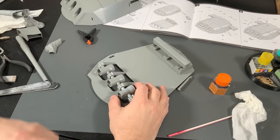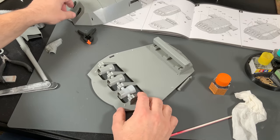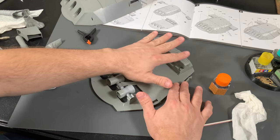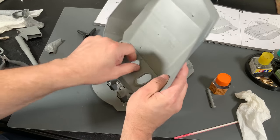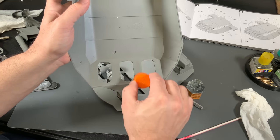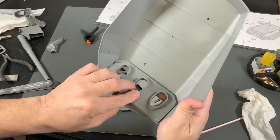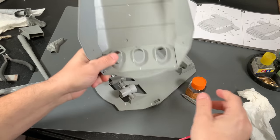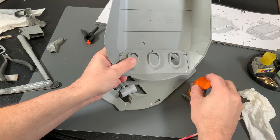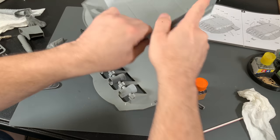We've got these three glued into place. You want to be very careful not to glue them in any fixed position — keep the glue just on the pegs, not on the rotating pieces, because this piece is supposed to rotate. I've just glued the range finders permanently in position. Now we're going to take our Tamiya Orange glue because this is a much bigger surface area and we don't want it to dry instantly. We'll add a little extra glue right around the inside seam — we don't want this stuff popping off later. Let that set up for a few minutes.